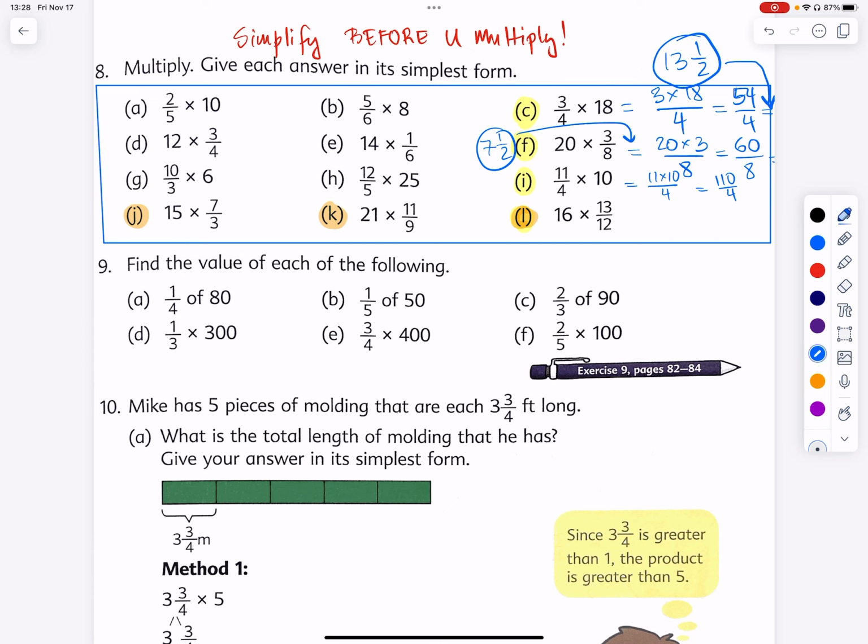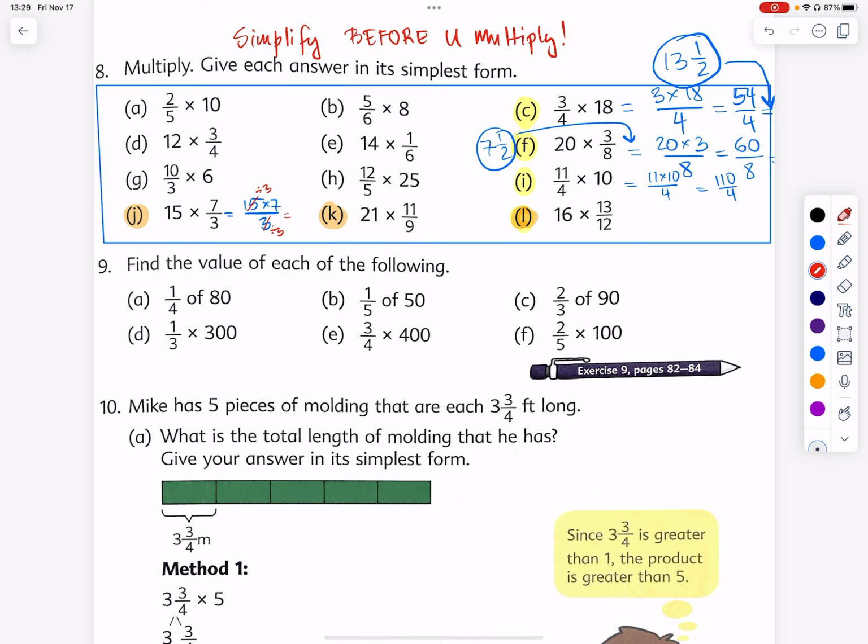Okay, so let's first rewrite. Let's start with J, JKL in that particular order. So let's rewrite 15 times 7/3 as 15 times 7 over 3, right? Now, notice that 15 times 7, you might not find it hard, but for me, the numbers are getting bigger. You know I'm making mistakes when I multiply double digit times double digit. Let's look at what we can cancel out, what we can reduce between the numerator and denominator. We have 15 and we have 3. Both have a common factor of 3. Let's divide 3 by 3 and 15 by 3.